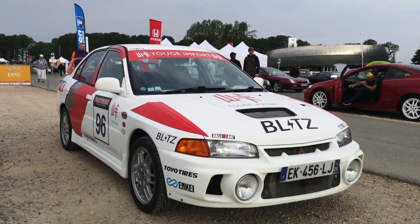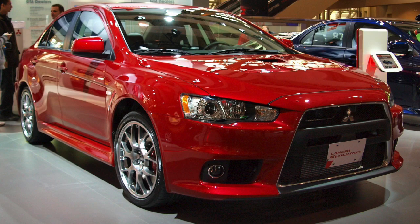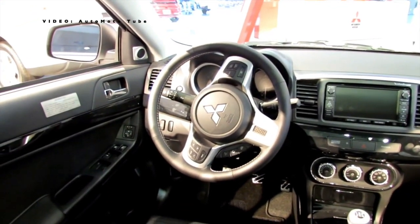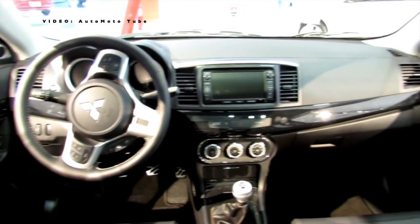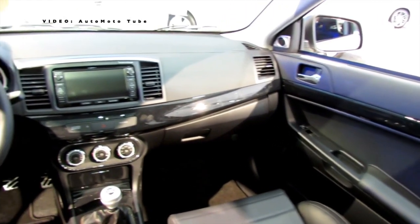Then the sales for the Evo became very good, and it eventually became one of the most popular JDM cars to own. In 2007, Mitsubishi introduced the 10th generation, the Evo X. With its 2-liter inline-4 engine, it was able to do a 0 to 60 time around 5 seconds. Also, it included an LCD screen, with other performance part companies such as BBS doing the wheels and Brembo doing the brakes.